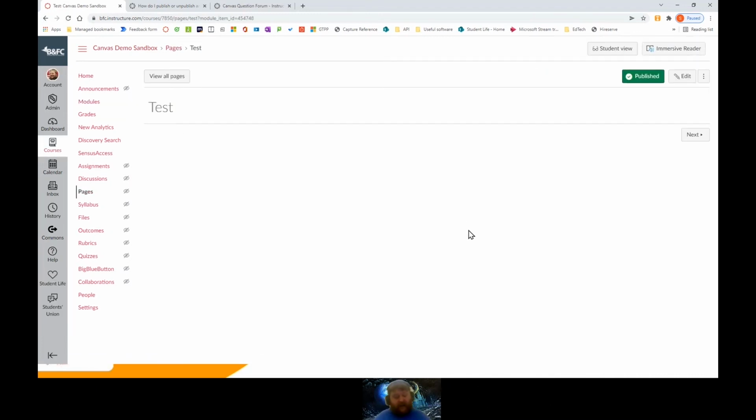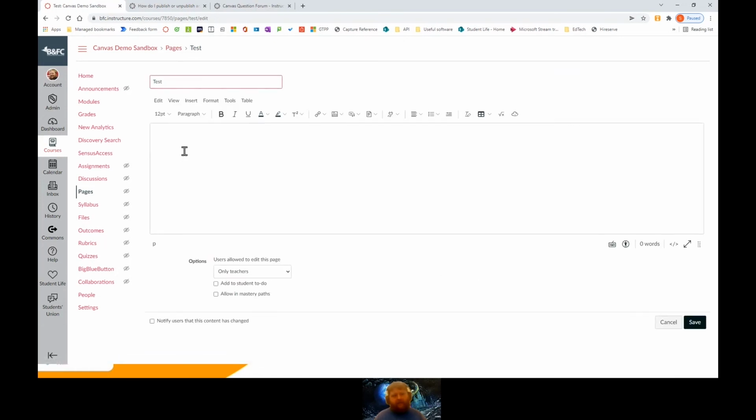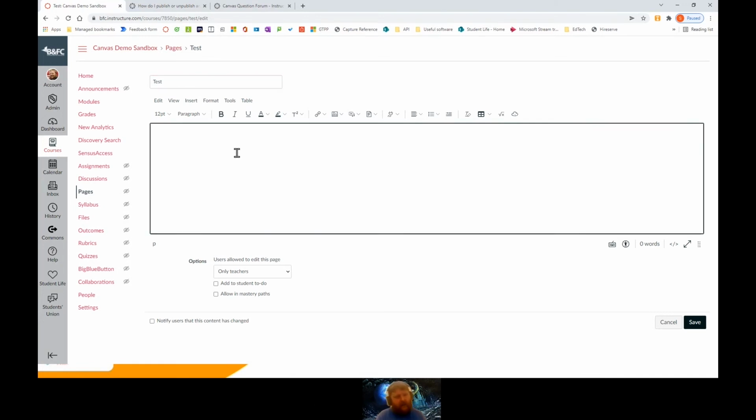So I've created a page. It's a completely blank thing. At the moment, all it's got is the title for it on there. So I'm going to want to click edit at the side. And this is going to bring up the rich content editor for me. I can start typing in here whatever I want, and that's going to start populating it, a bit like if you were using Word or Publisher or something like that, or PowerPoint. It's putting it in there for you. Text, if I write that in. Oh, caps lock is switched on, that's always good.